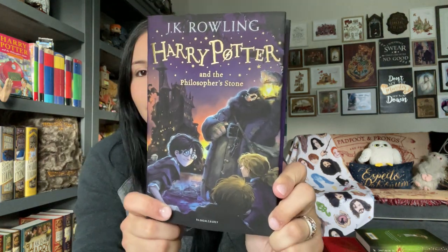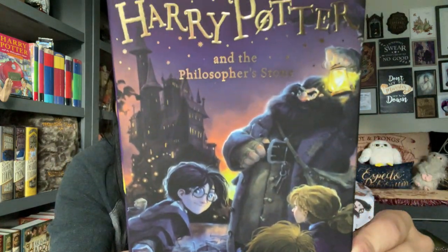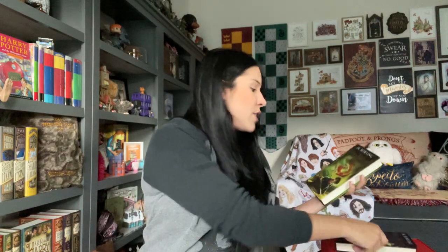Whew. I feel they did such an amazing job. So apparently, and you guys correct me in the comments if I'm wrong, they did an adult version of the 20th anniversary that is like neon colors, which I also ordered. So it will be here in a week or two. They have neon colors and the drawings on it are black and white. And this was the kids version for the 20th anniversary. I don't know if that's true or not, but I really love the kids one. The colors are so, so amazing. And I love the gold foil and how it looks together. And the Hedwig with the letter in the back. So that was Philosopher's Stone.